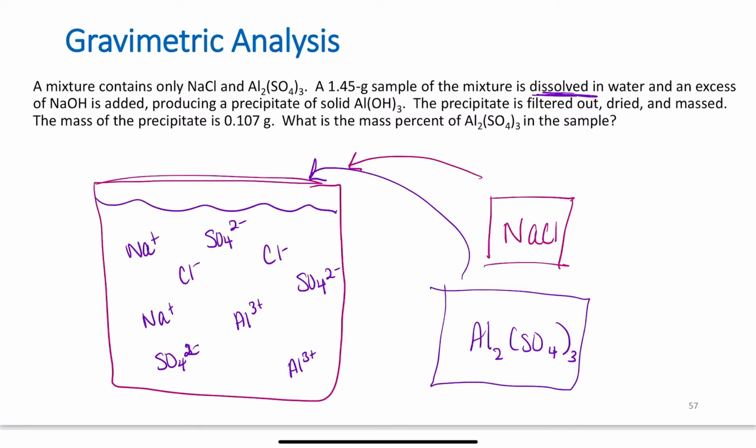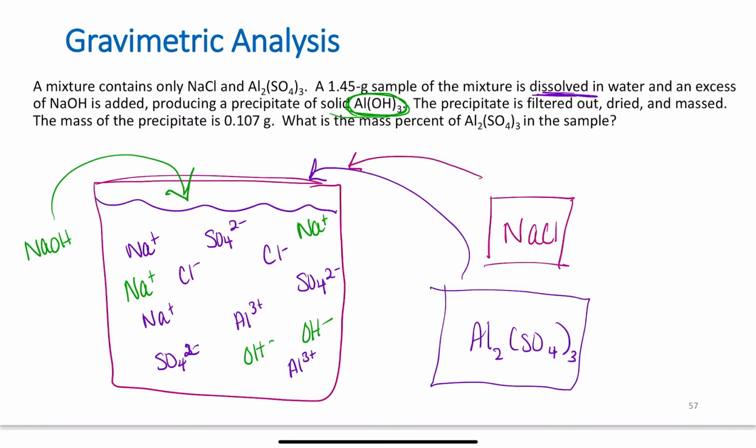I'm then going to add excess sodium hydroxide to this. Excess meaning it's not going to limit how much precipitation can be produced. When sodium hydroxide goes in, it creates more sodiums, but it also creates hydroxides. So the sodiums are the exact same, but the hydroxide is important. The precipitate formed tells me here that it's solid aluminum hydroxide. So I don't have to know my solubility rules yet. The question's going to tell me it's aluminum hydroxide.